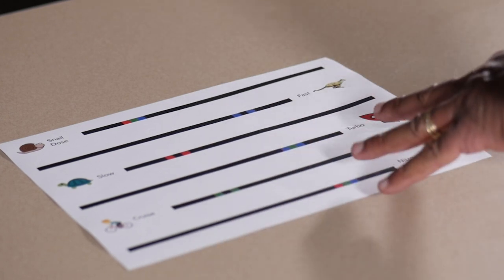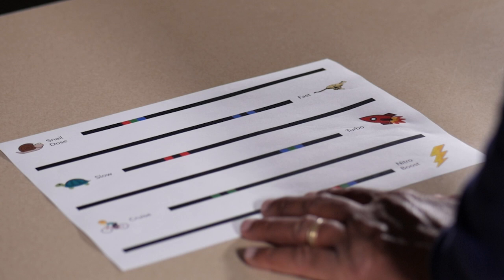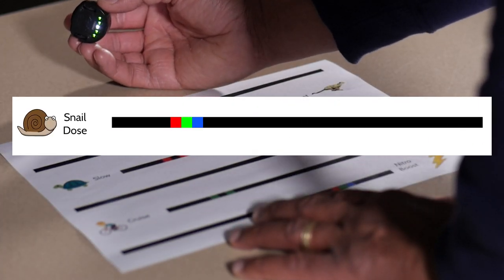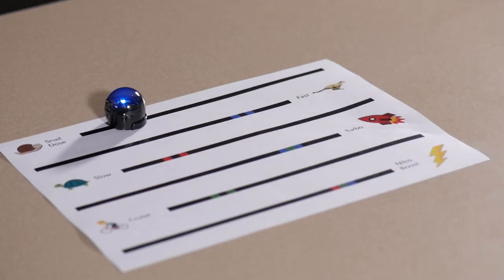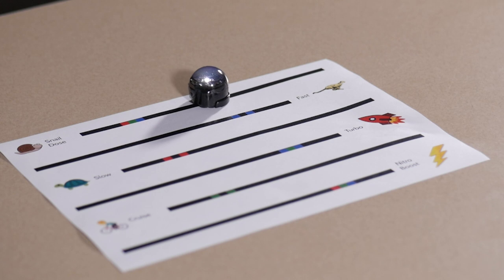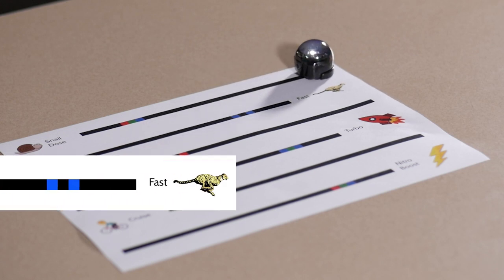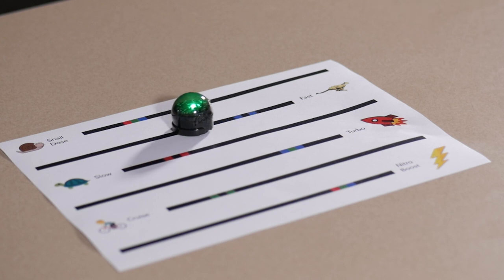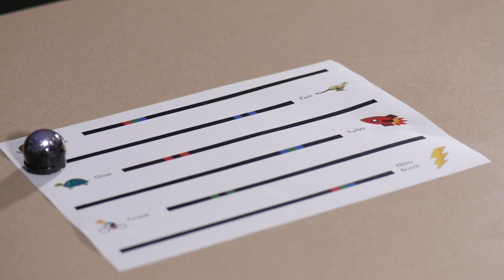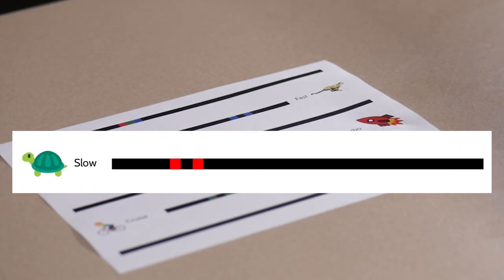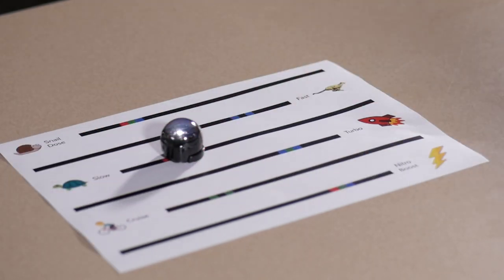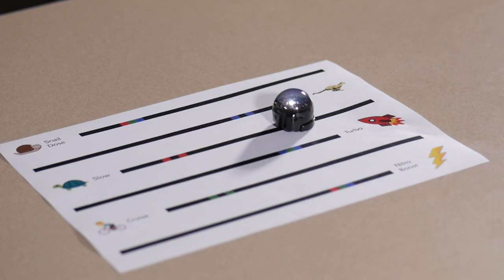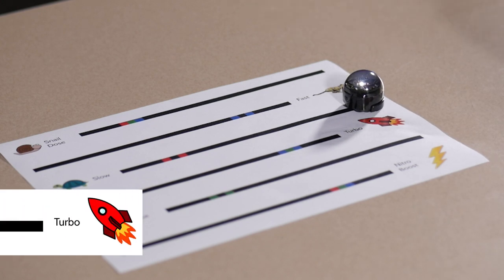Now, other things you can do is when it goes on these different tracks here that I'll show you a little bit later, is you can control speed. And that's what this one's about, speed. It's pretty cool. This one is snail dose. So that's cool. So when it hits that code, that red, green, blue hits that snail pace. Now, look at the cheetah fast code. It's cool. That code was blue, black, and blue. Let's look at turtle slow. It's just red, black, red. So yeah, he kind of hits it, slows down right now.